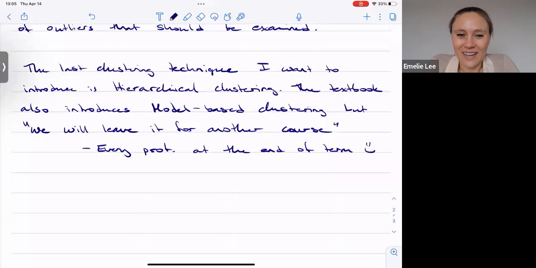So let's see here. Hierarchical clustering. The idea is kind of the reverse of K-means clustering. And of course, they've thought of everything, right? So K-means clustering said, okay, if I want 4 clusters, then I randomly assign everyone to 4 clusters.